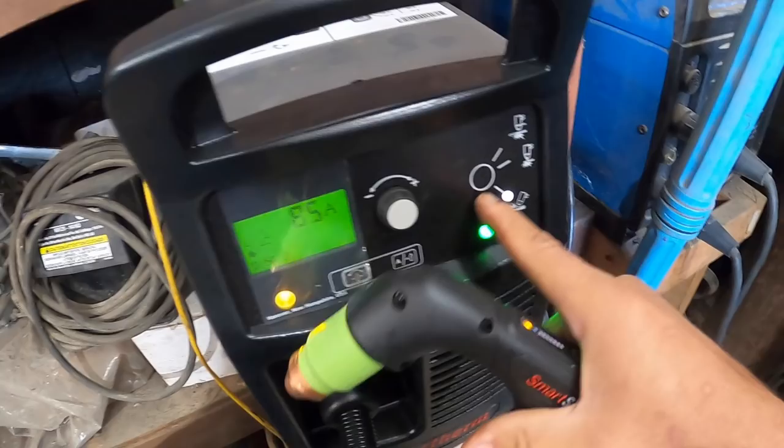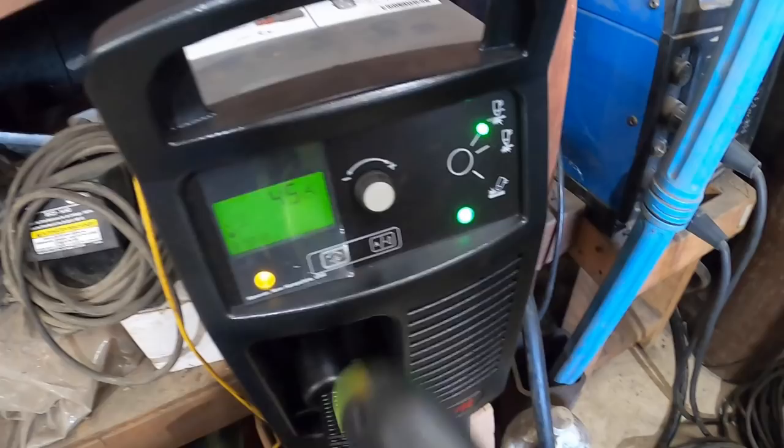But let's say I put it onto plasma. As soon as I turn it on, it knows what it's doing. So you can't even get it wrong. So that's nice. Now, I'll go to turn back off there.